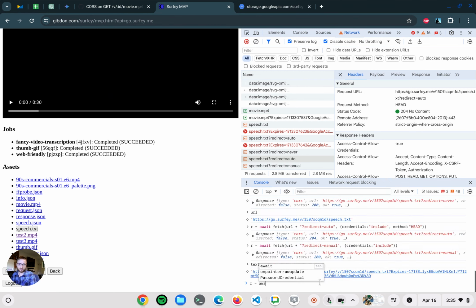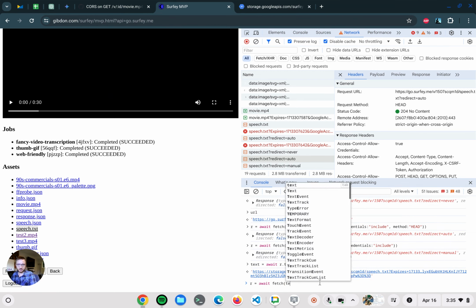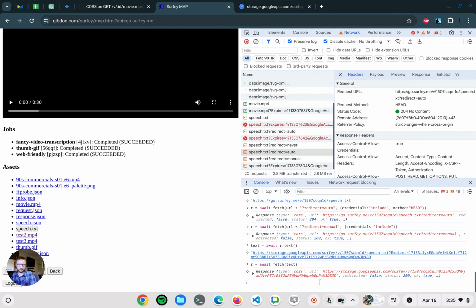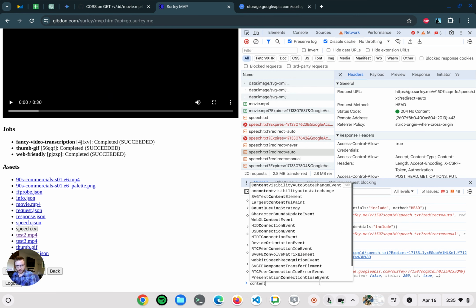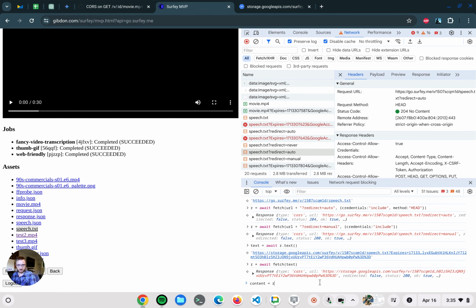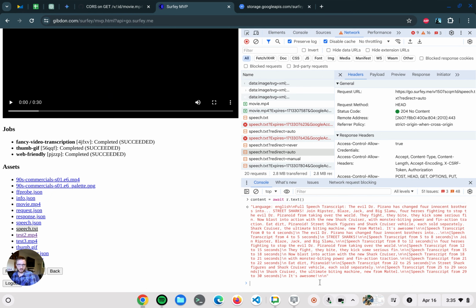So then r equals await fetch(text), and now we've got the actual content. So content equals await r.text. So now you can set redirect to manual and then handle it on your own.